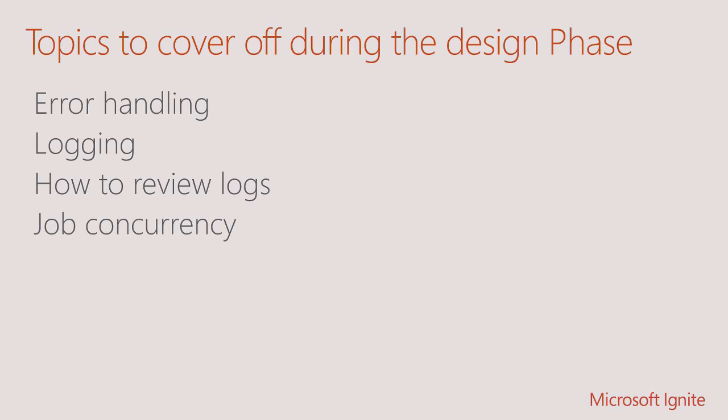Job concurrency is a very important point. If I want to shut down 100 servers all at once, I potentially need to have parallel execution for all those 100 servers. I may have multiple processes that I need to do between parallel and sequential, and we'll talk about that in my customer example.